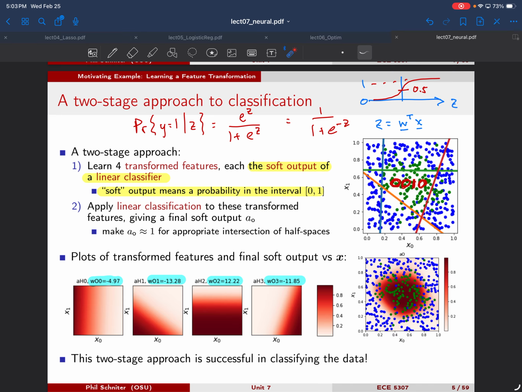And since this was started from a random initialization, if you run this demo code again, you will likely get a different pattern, but you will always see that the signs of the weights are going to match up with the pattern that you learned. And these boundaries will also be different with a different random seed. So this is the main idea behind this two-stage approach. Is this sort of making sense?